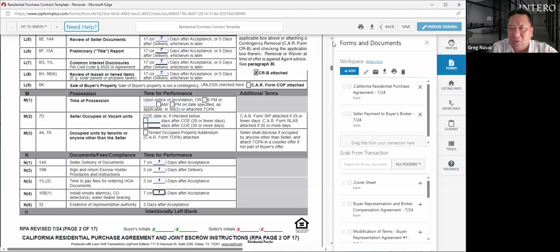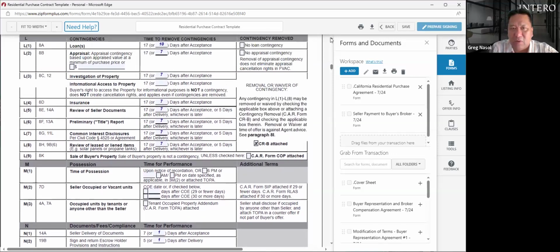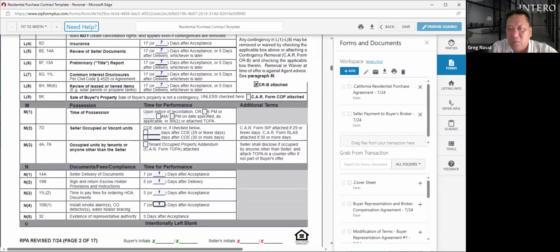Just like up here, most of the things up here are 10 or 7. Okay, 10, 7, 7, 7, 7. Remember, on information access, leave it at 17. Don't put a 7 on that one. And then on the bottom, on N 1, 2, 3, and 4, make sure they all say 1. Okay, all right. So that's page 2.